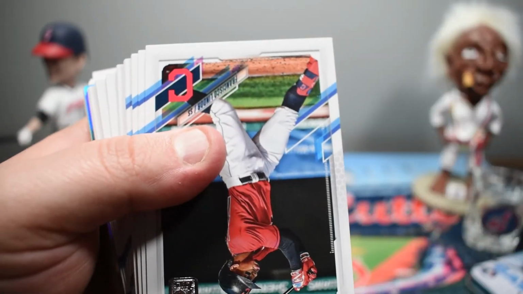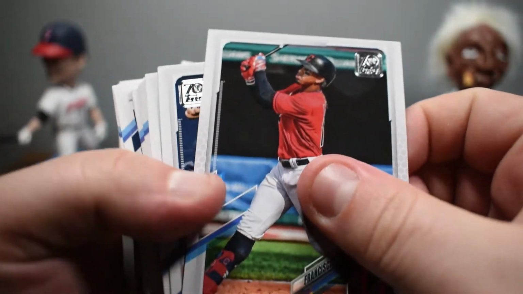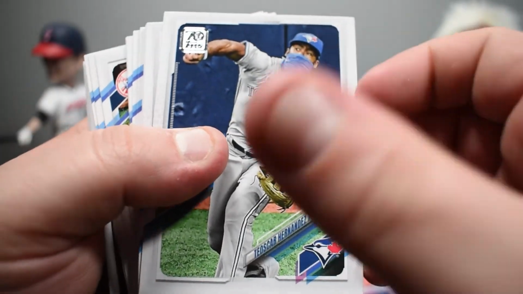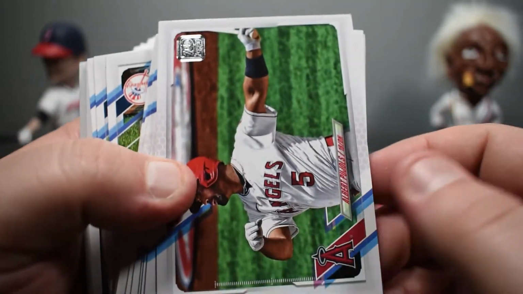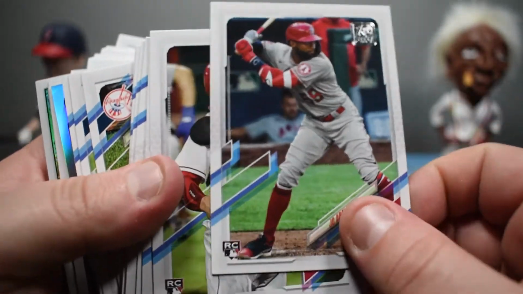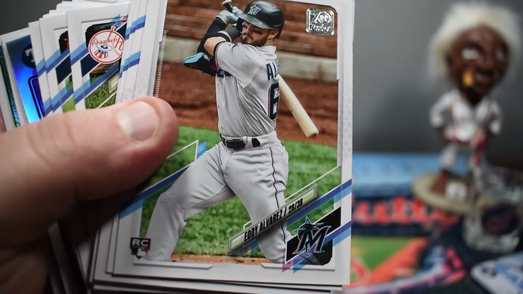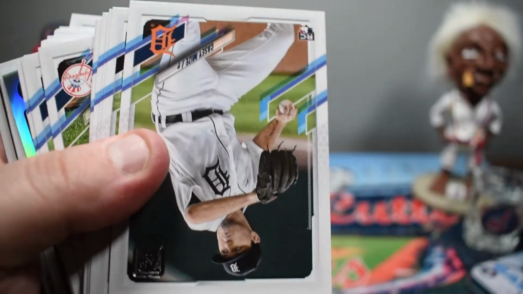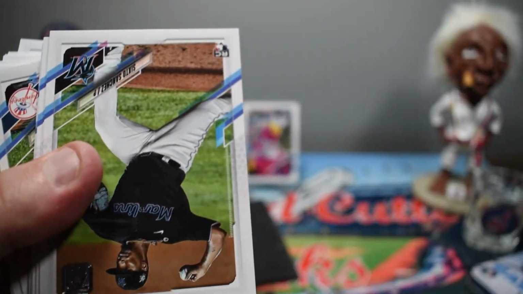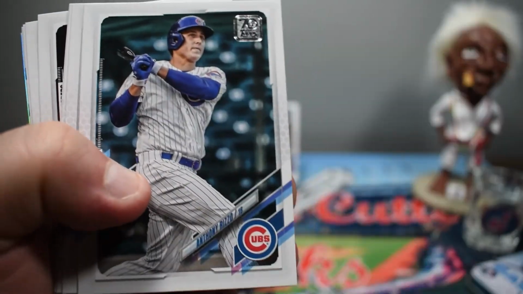Luis Lubitz. Lou Bob. Oh, jeez. Still weird seeing him not in Indians red. Yeah. Mr. Reliable. There we go. All right, here we go. One of the top rookies in 2021 Series 1. Casey Mize rookie. All right, we got another one. So we're getting to some of the top rookies. We got Sixto Sanchez there, too. I like Sixto. So this one's producing all the good rookies so far.